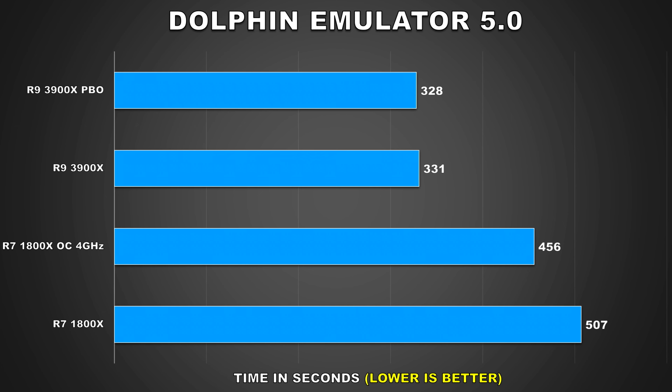507 seconds for the stock 1800X, and 331 seconds for the 3900X, which is excellent. This benchmark highlights the single-core improvements AMD have made on the 3rd gen Ryzen CPUs. Overclocking the 1800X does give it a nice boost, but it still isn't that competitive with the faster Intel CPUs in the benchmark. With the 3900X, it does look like they have closed the gap quite a bit.